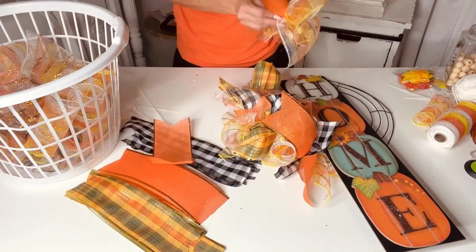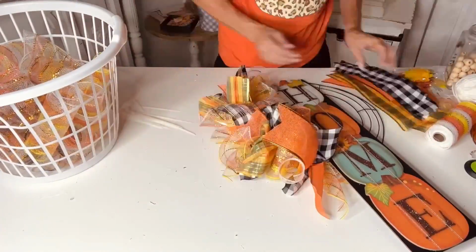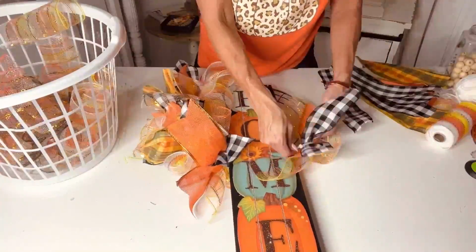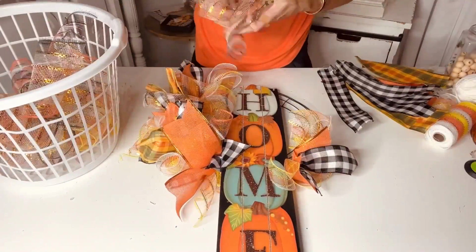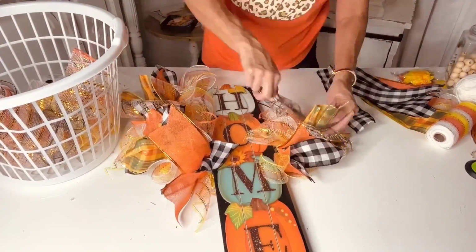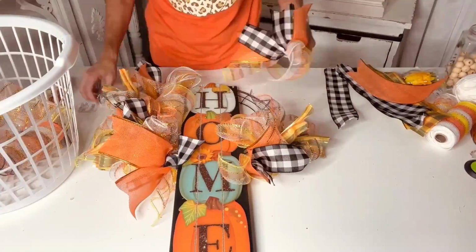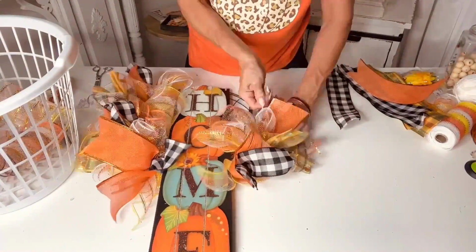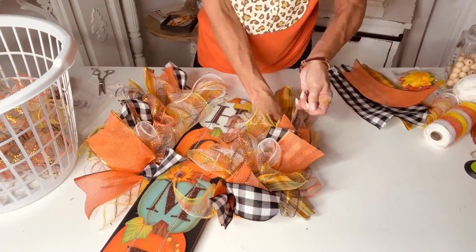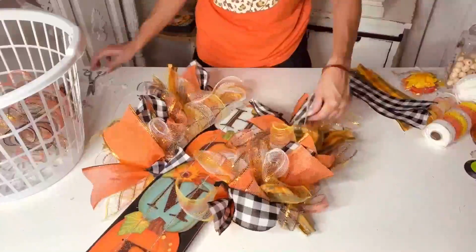Okay, so you really just want to split your mesh on either side and just continue adding bundles. I think I added 6 of the deco mesh bundles with the ribbon on there. Now, if you want a little bit more of a full wreath, I suggest to cut up some extra deco mesh and ribbon, and you can really get super full with it. Because this ribbon was thicker, it actually filled out a lot more of the wreath form, and I was kind of surprised. And plus, I'm going to put a giant bow on top, so I think it came out really cute. But it depends on how full you like your deco mesh to look.